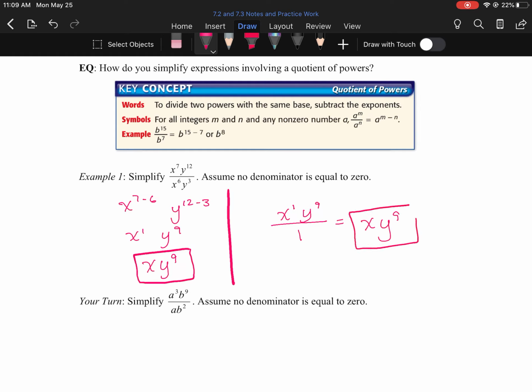You might be saying, well, the first way is easier, and I agree, but thinking about it logically, when we get into negative exponents, it helps us to not have to work with negative exponents as much.